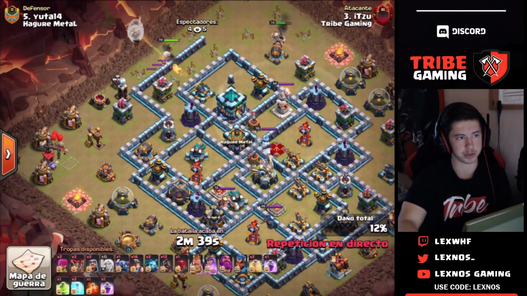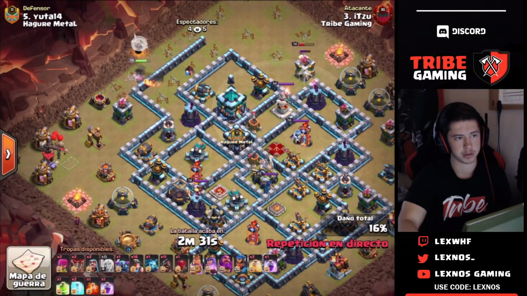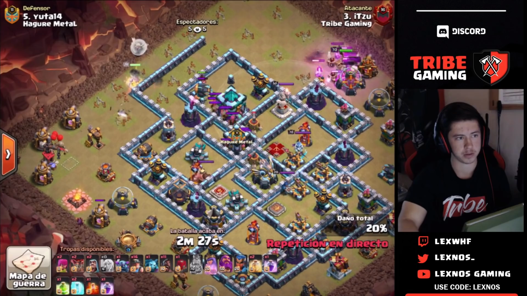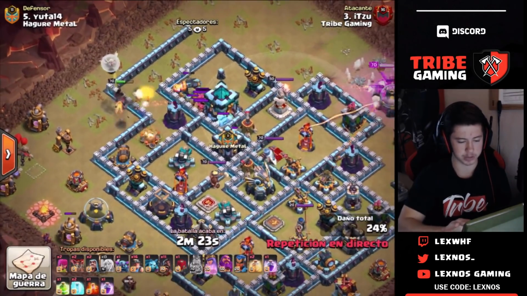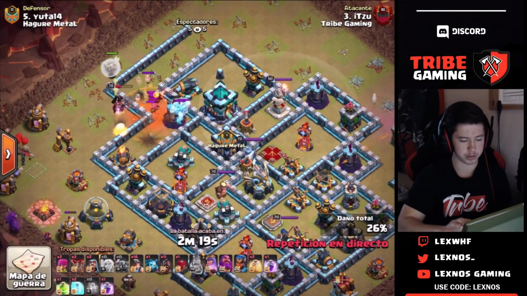Gonna have to drop the healers on the queen now. That cannon, she cannot reach. Gonna have to skip it. Start the funnel at 9. Don't wait for this a little bit longer. CC's coming out. It's gonna be going to his queen. Gonna have to rage. Yep, I did.